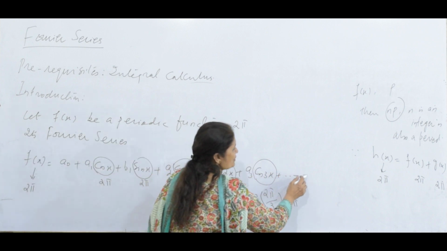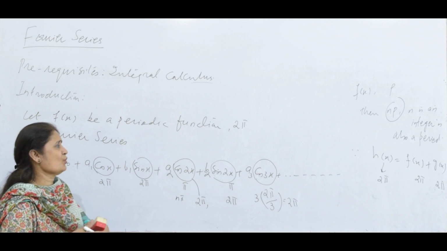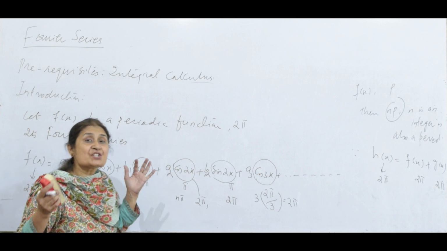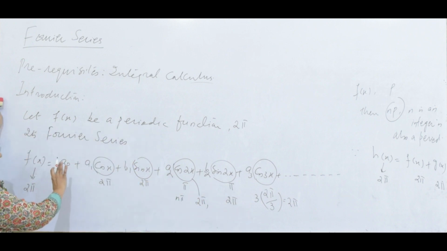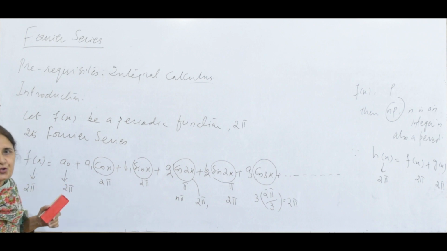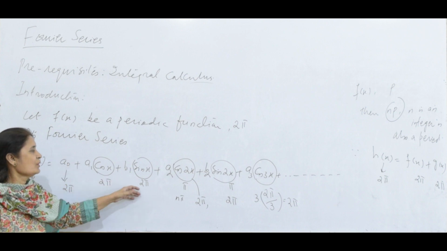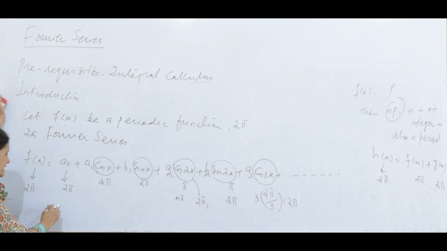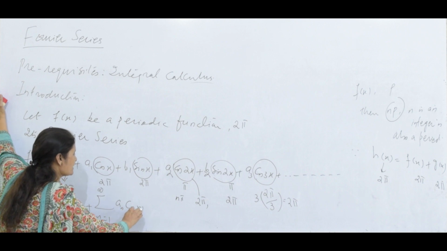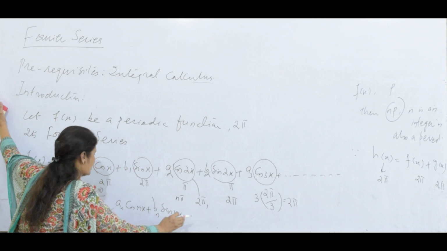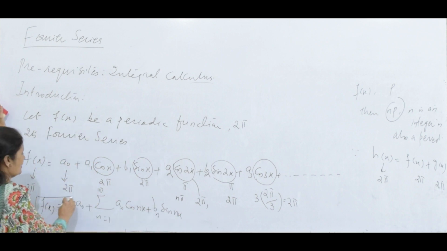It means in the infinite series, if I am working with cos 1000x, sine 2000x, still those terms must have period 2 pi after multiplying with an integer. So I have written this series of trigonometric functions with each term having period 2 pi. The constant function will attain the period of the rest of the function. So the constant function does not have its own fundamental period. What it does is attain all the periods of the rest of the functions. Let me write this in terms of sigma notation: n is equal to 1 to infinity, an cos nx plus bn sin nx, and this is f of x.